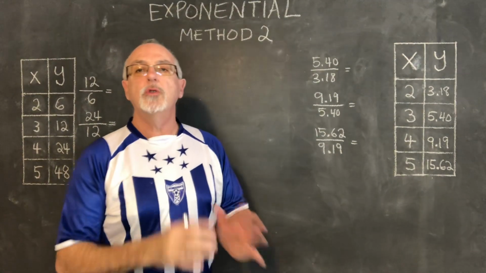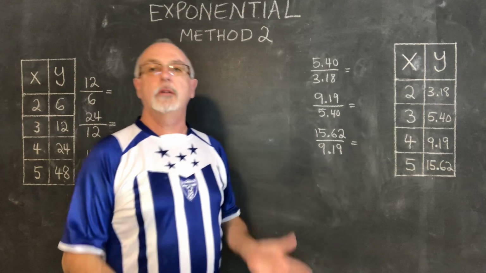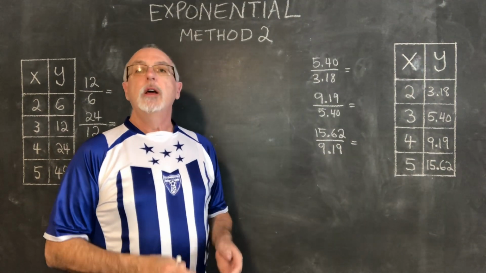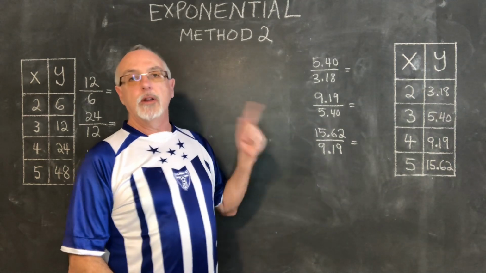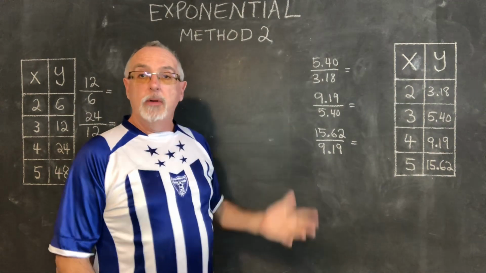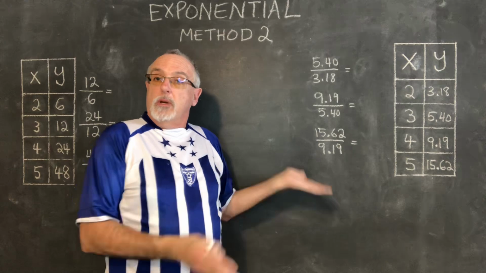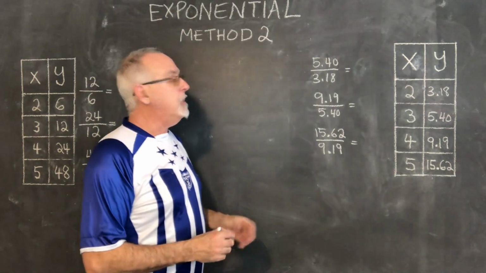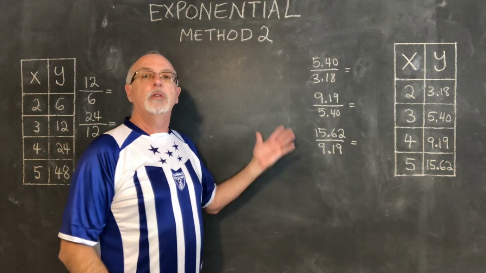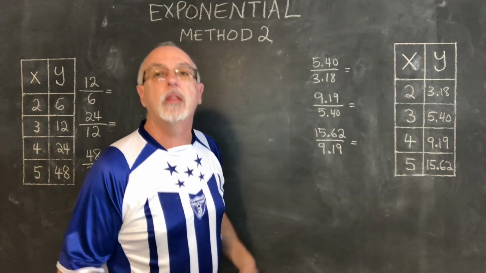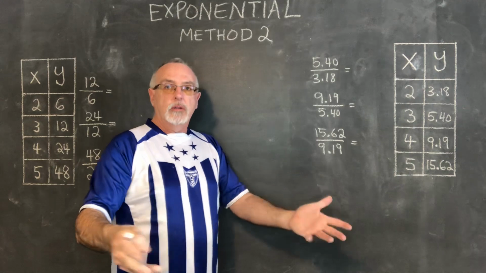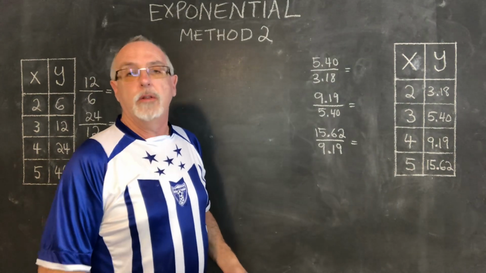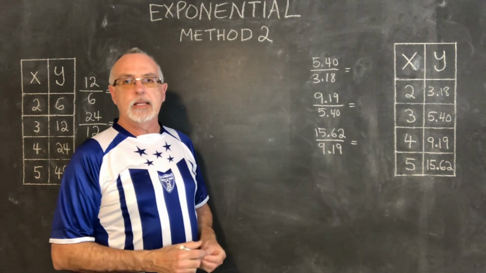Okay, welcome to video number 2 in this little series about deriving the equation of an exponential function. Hopefully you have watched the video about method 1, but it's possible you're watching this one first, and maybe that works with your learning style. Method 1 is the easiest method, method 2 is almost as easy, and method 3, which I will teach in a third video, is almost as easy as method 2. They're all easy. Once you know them, they're easy. That's the way it is.